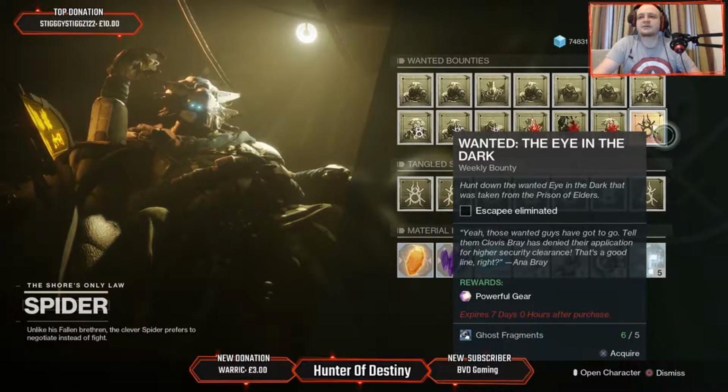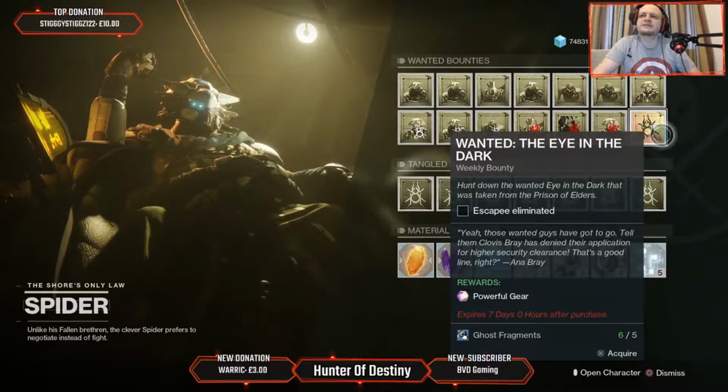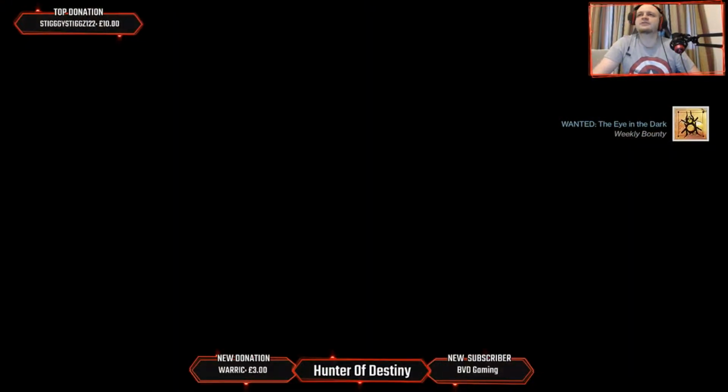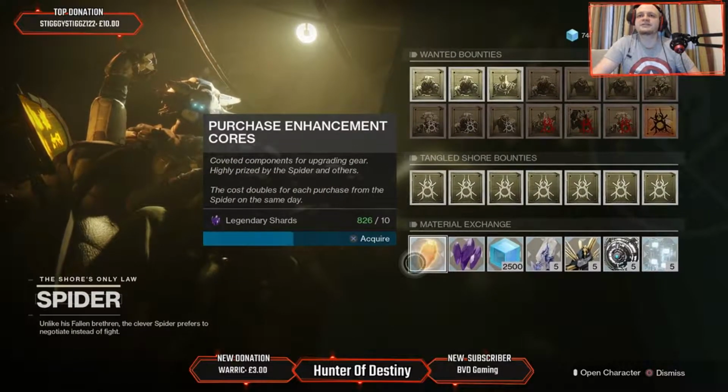I currently am holding 6, so I can pick up this one. It's called Eye in the Dark, I believe. That one is the Shrieker. Also, seeing that I'm holding on to a few more legendary shards, why not pick up one or two of these?